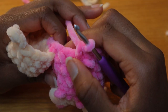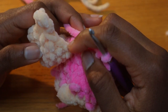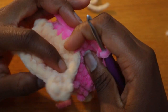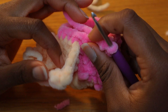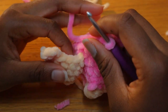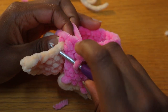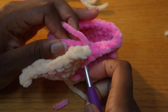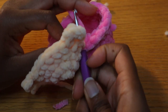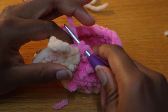One. This is the next stitch of the body. This is the next stitch of the head. These stitches are stitches that we already connected to the head. We're never going to crochet into those again, so ignore them forever. Instead, you're going to place your hook into this stitch, and then you're going to place it into that stitch. I know, it's kind of a weird twist. And then you're going to yarn over, and you're going to pull through both stitches.